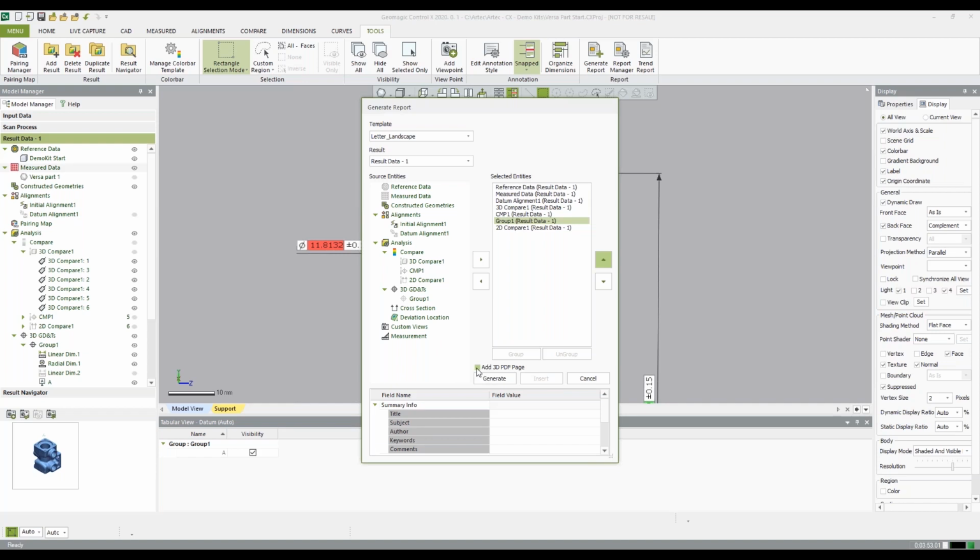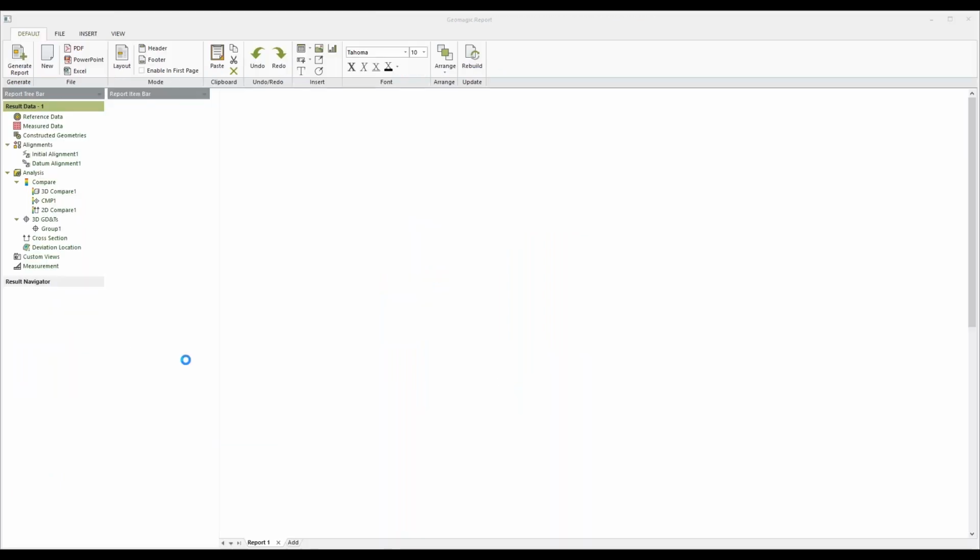I'm going to add a 3D PDF page, which is a cool function. If you have Adobe, you can actually toggle around within the 3D PDF. But I want to mention too, now with 2020, we have a free viewer, so everyone in the company can have Control X on their screen or on their PC. You will be limited in functionality, but you can look over and interact with the report there. So I'm going to say all right there, and I can say generate, and you can see how fast this report is then generated.